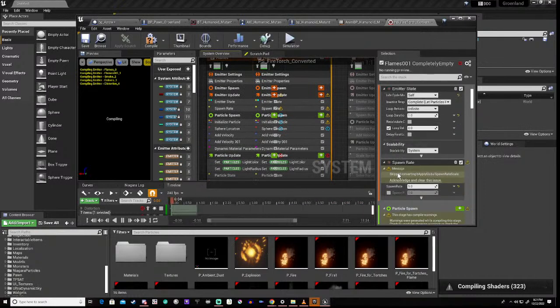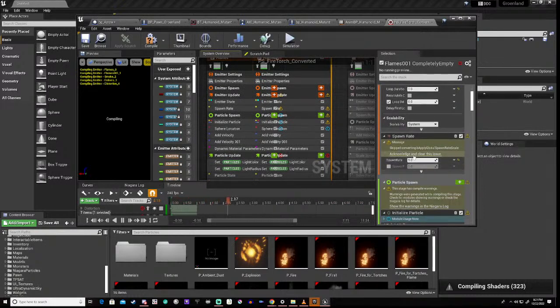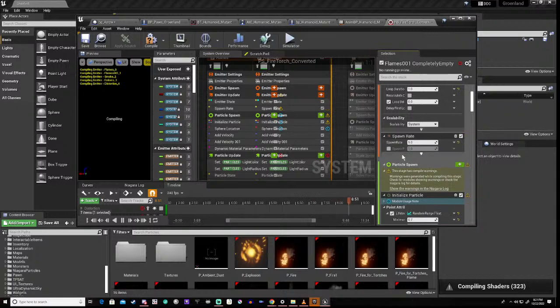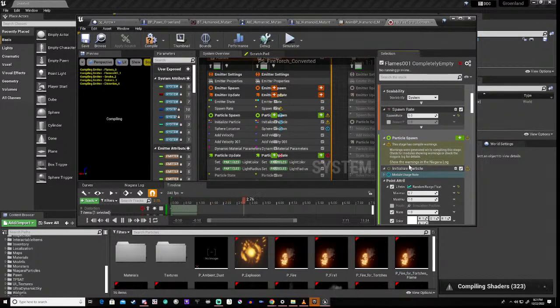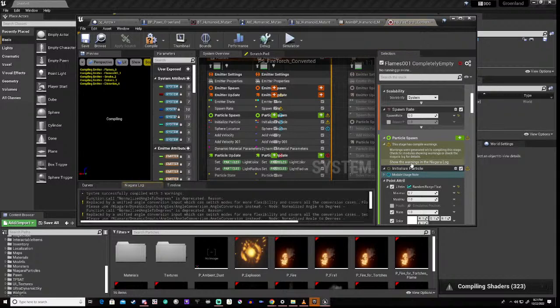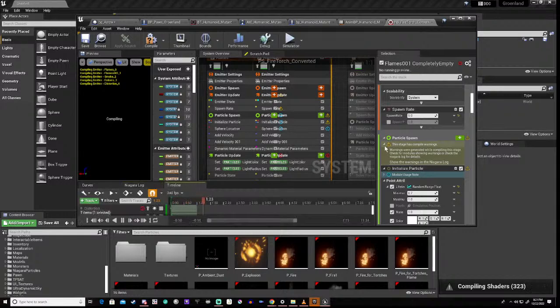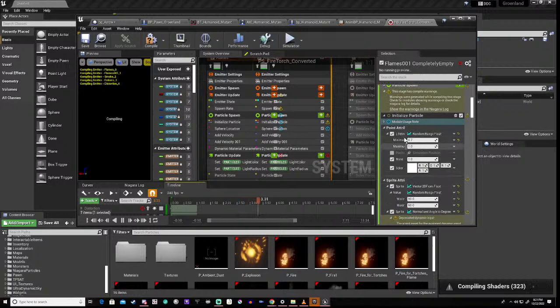So our next thing here is any of these ones with a message, we'll just say acknowledge and clear this issue, right? This one again, acknowledge, clear issue. We don't want that, right? So this has got a compile thing.